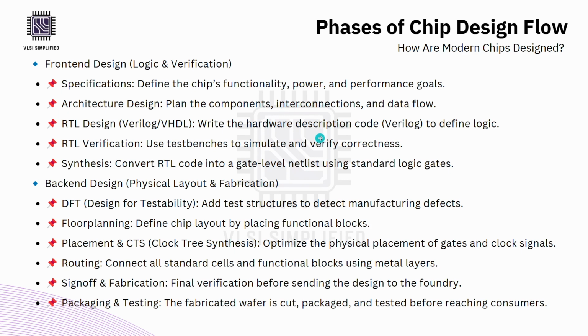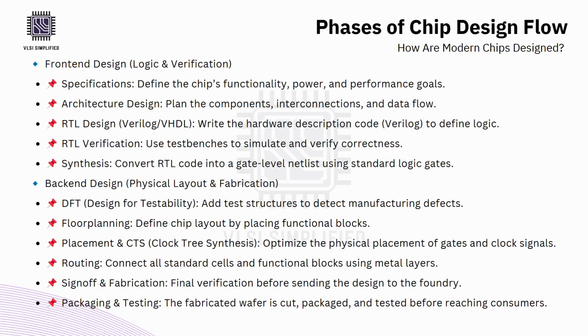Once that's done, we write the actual code using RTL design, typically in Verilog or VHDL. This code represents the logic of the circuit. After writing the code, we verify its correctness through RTL verification using test benches and simulations. Once verified, the design is taken through synthesis, which converts the high-level RTL code into a gate-level netlist made up of logic gates. Coming to the back end, now we move from logic to the physical layout of the chip.